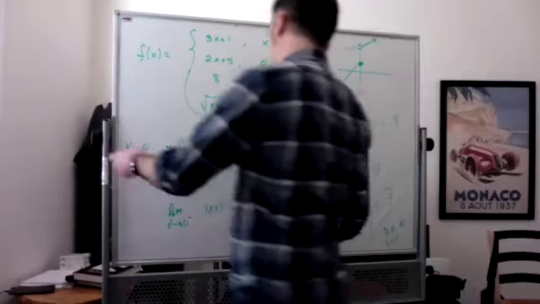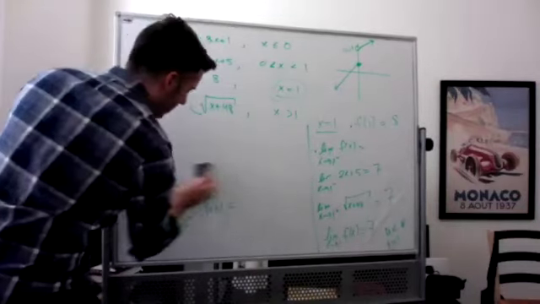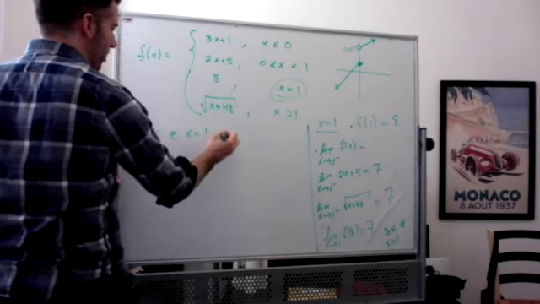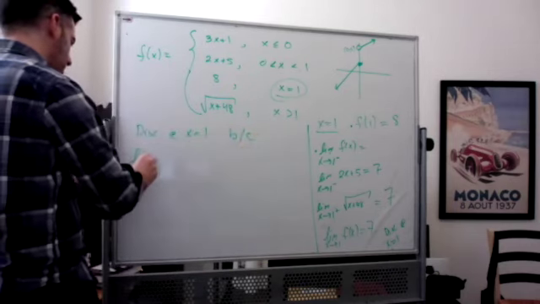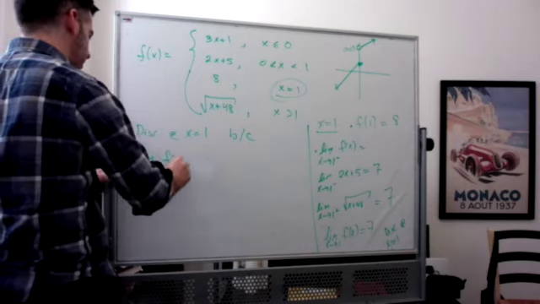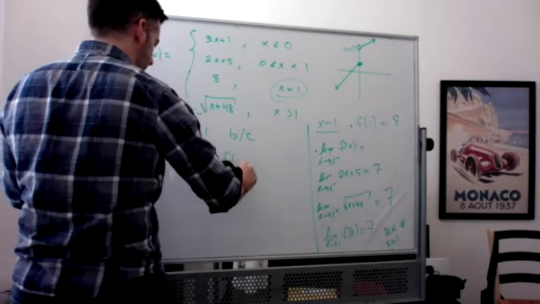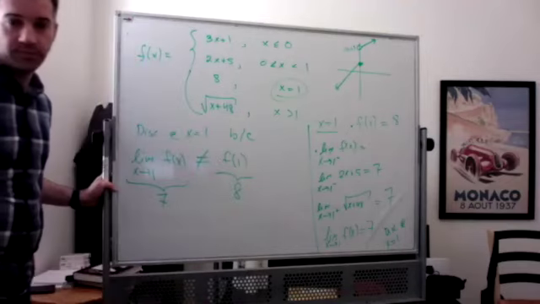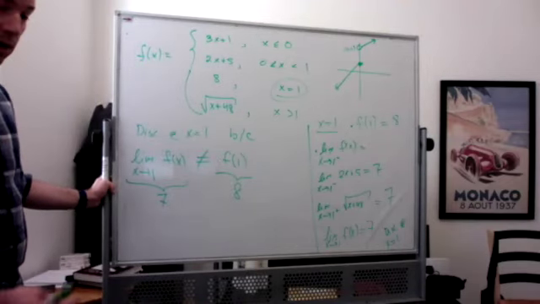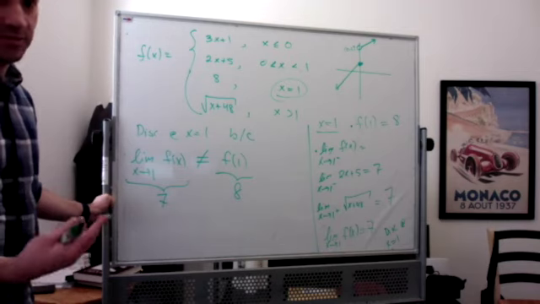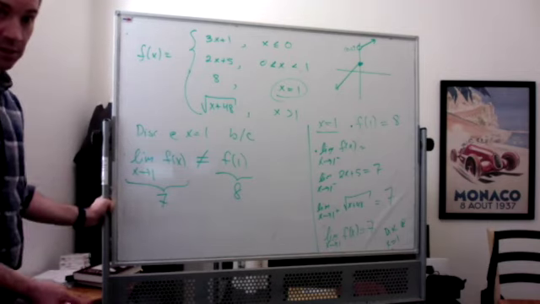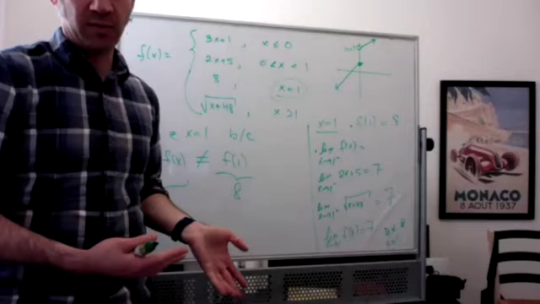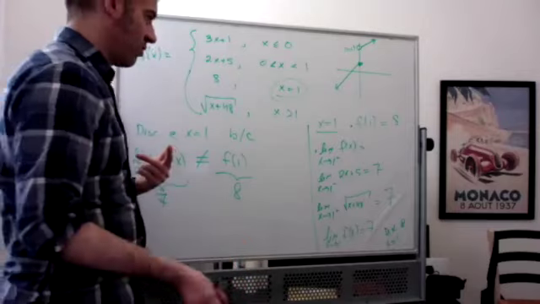The reason is, I'm going to erase over here because I'm kind of out of room. We're discontinuous at x equal to 1 because the limit as x approaches 1 of f of x does not equal f of 1. This is 7. This is 8. I will also mention this is the type of discontinuity that is a removable discontinuity. If the limit exists and the function exists, but they're not the same, that can always be changed. Here's what this looks like graphically.